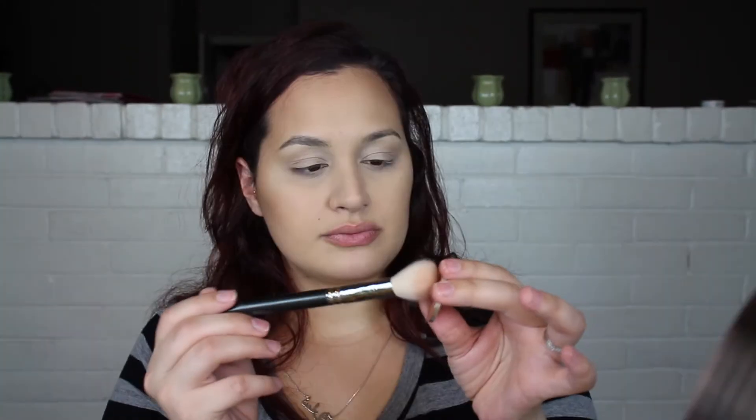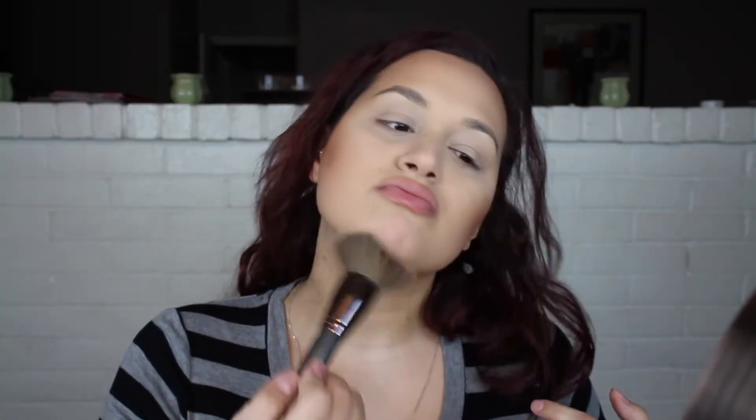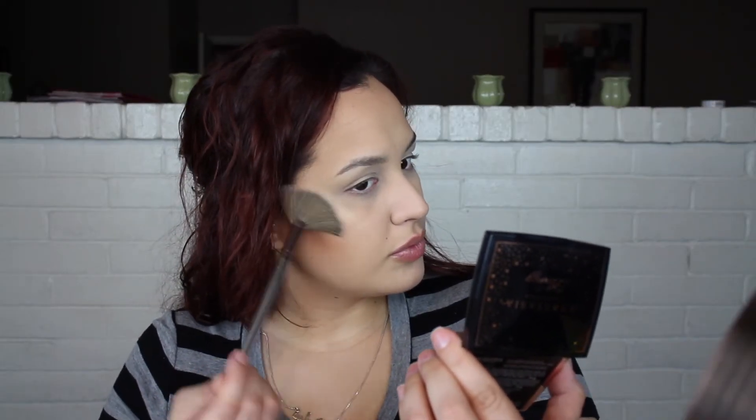We're going to dust away that bake and move on to blush. I'm taking my MAC blush brush with Ofra — I'm pretty sure it's Ofra Rendezvous — it's a really nice matte, peachy neutral bronzy blush. We're going to hit those cheekbones. Then I go back in with my big bronzer brush to kind of mesh everything together because it just makes my face look more finished. Then I'm taking my Unreezy highlight with my BH Cosmetics fan brush — I like to lay the highlight on pretty heavy. I do the tops of my cheekbones, right above the brow, the nose, the cheeks — the usual spots.